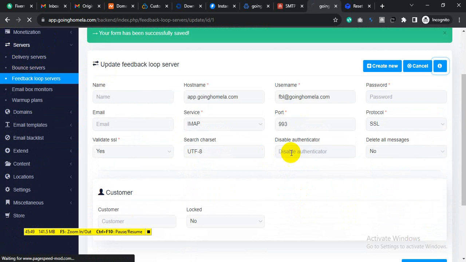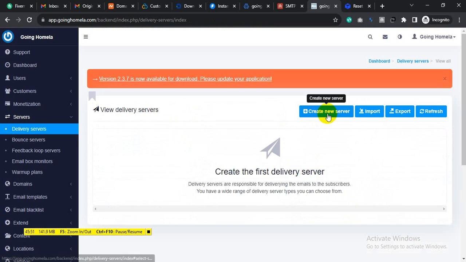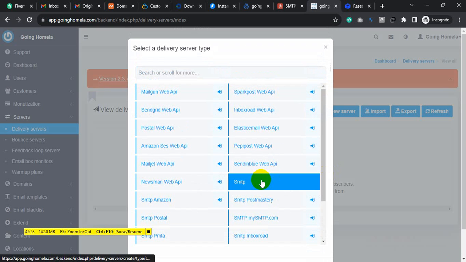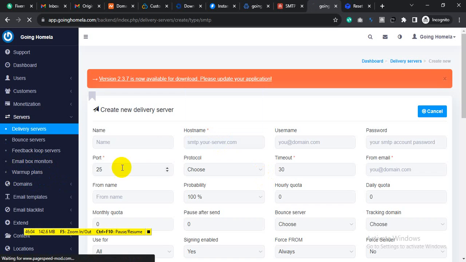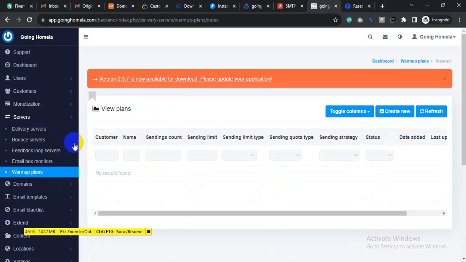Now let's add the delivery server. Click create new server, select the SMTP. Also, MailWizz has a new feature. You can create a warm-up plan schedule. Then you can assign the warm-up plan schedule with the MailWizz delivery server.